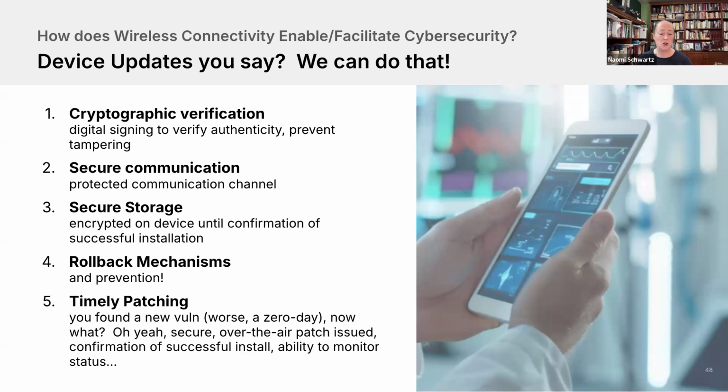You have secure storage. If my data from a medical device is transmitted to my personal cell phone, I don't want my kids to be able to open up my cell phone and just pull the data off and share it with their friends. It needs to be in a secure, locked down environment on that phone. I don't want somebody else to plug into the phone with a USB cord and be able to just yank the data off. I want rollback mechanisms. I want both a way to roll back if I update and it fails, and a prevention from somebody else intentionally rolling me back to a less secure version of whatever application I'm running.